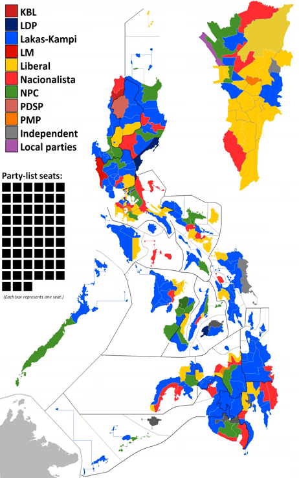In party list elections, parties nominate three persons to be their candidates, ranked in order of which they will be seated if elected. Candidates from the district elections are not allowed to be nominated by the parties participating in the party list election, nor are parties who have candidates in the district elections allowed to join the party list election. The parties must represent a distinct sector in society such as women, laborers, and the like. The voter elects the party, not the nominees, via a closed list. If the party surpasses 2% of the national vote, the person first nominated by the party will be seated. Additional seats can be won depending on the number of votes the party garnered, although a party can only win up to three seats. If there are still empty seats, parties with less than 2% of the vote will be ranked in descending order, then will have one seat each until all seats have been filled.